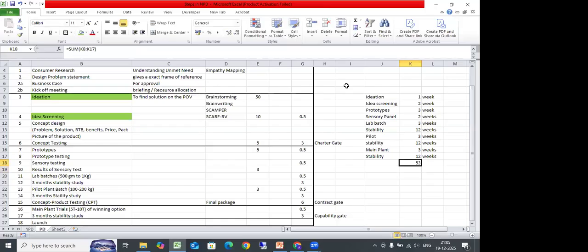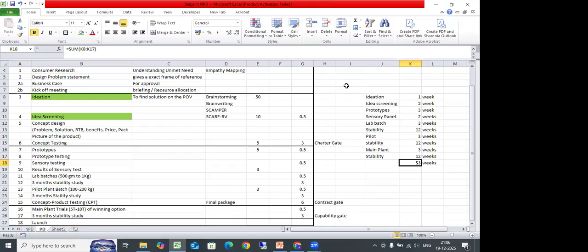Yeah. But we are already doing that stability at the row number 13, right? Yeah, but then it's up to you. You can go with that risk. If you are confident that whatever I have taken in lab scale, I can replicate into main plant scale without doing a pilot plant, then it's up to your confidence. But as far as my experience is concerned, the mixing parameters change as you scale up. Scale up parameters are different. So it might happen that you end up with a different particle size at a main plant level.